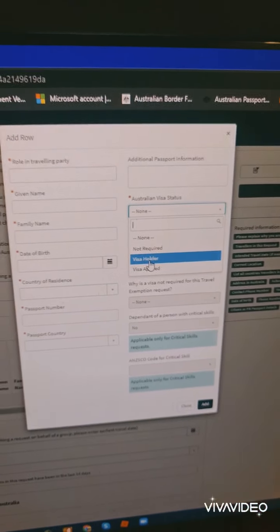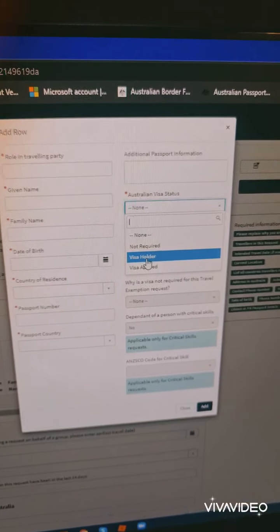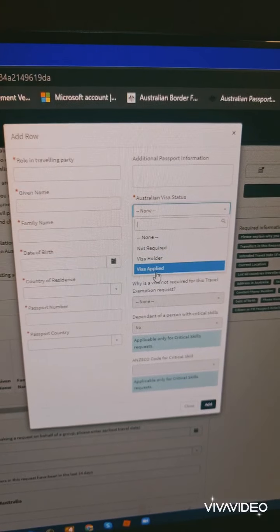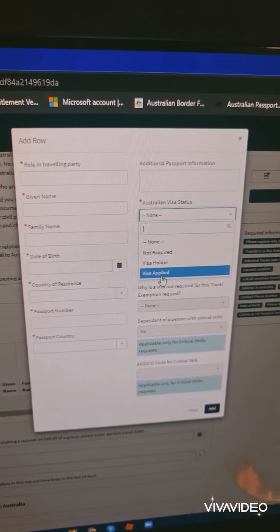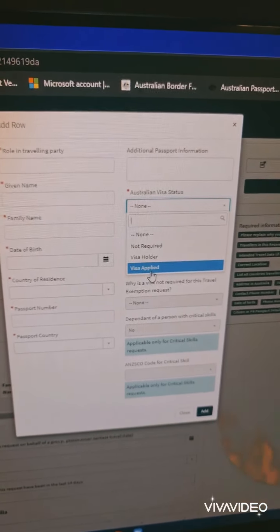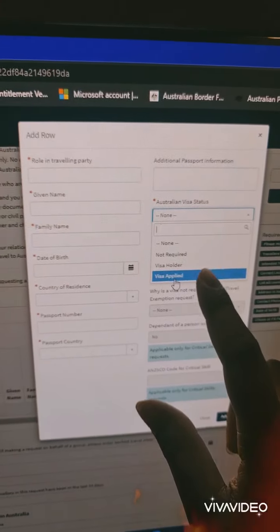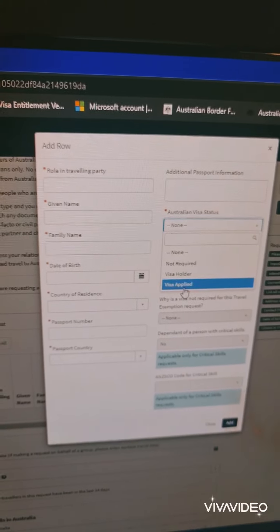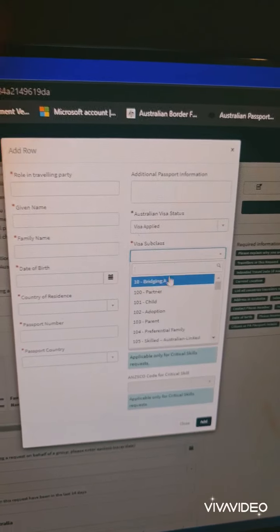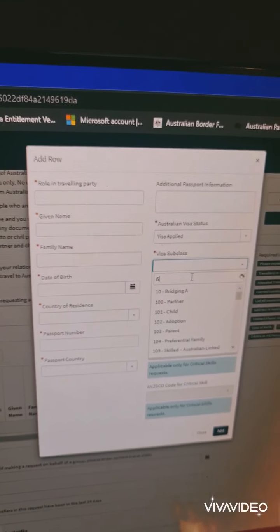Visa holder if you already have a tourist visa or any kind of visa. Visa applied if you have just filled up the visa application form. For those who are not visa holders, you just click this, and then it asks what kind of visa, so let's put 600.